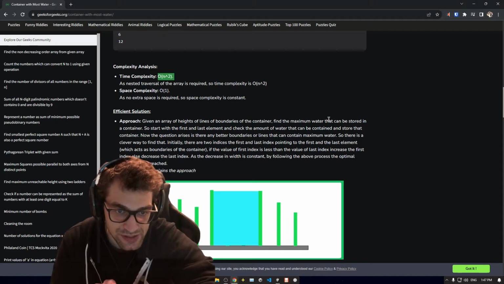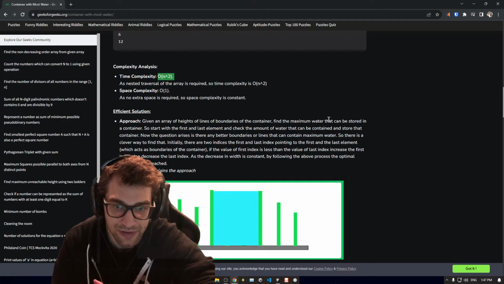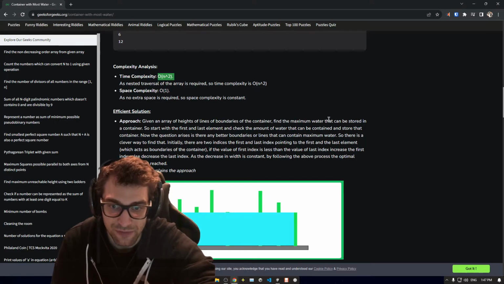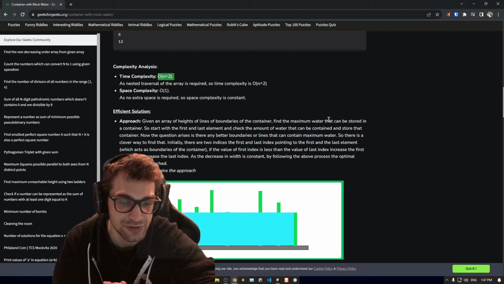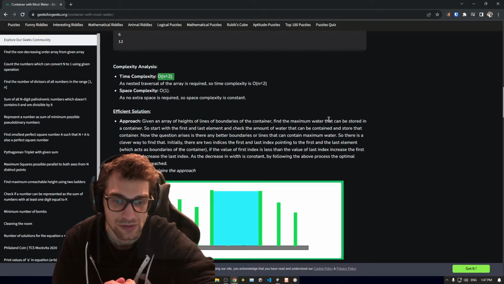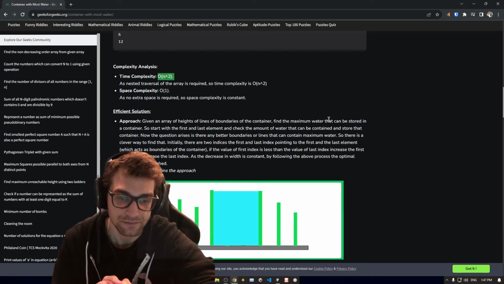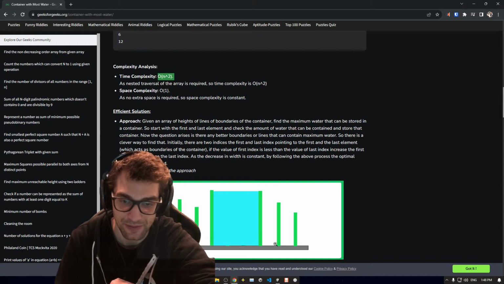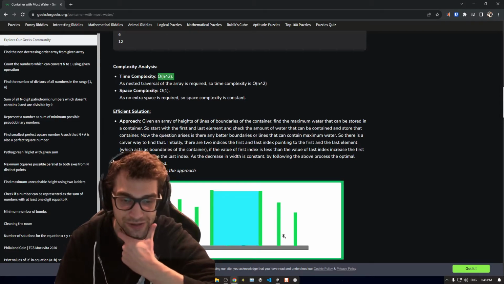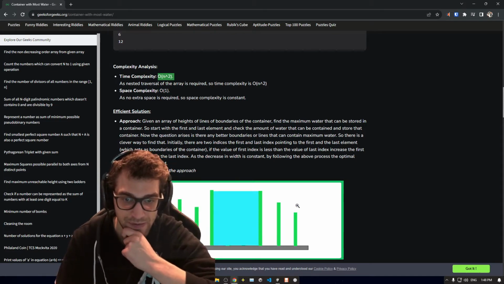As the decrease in width is constant by following the above process, optimal answer can be reached. So this is a constant step, whereas this can be variable. Okay, that makes sense. So because the x-axis is always 1 unit. Okay.